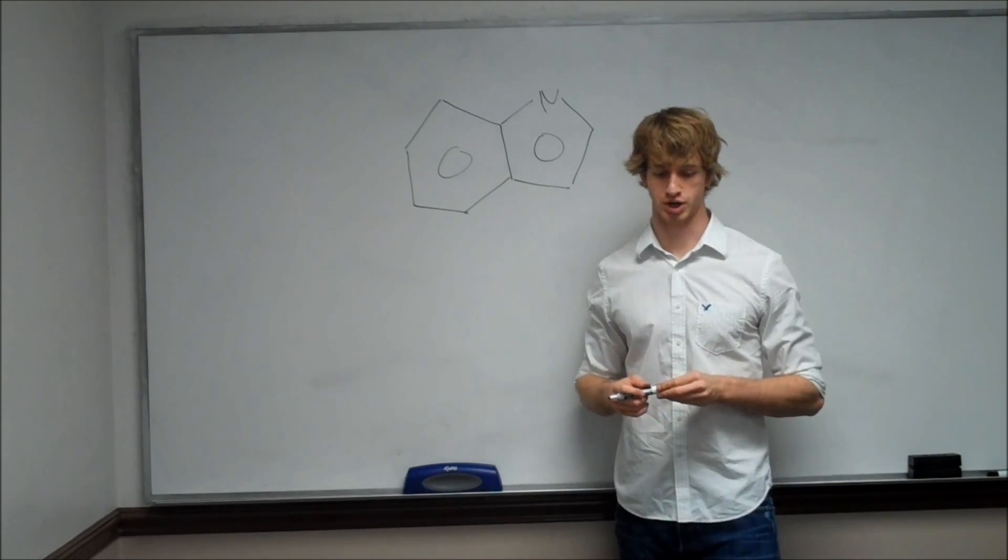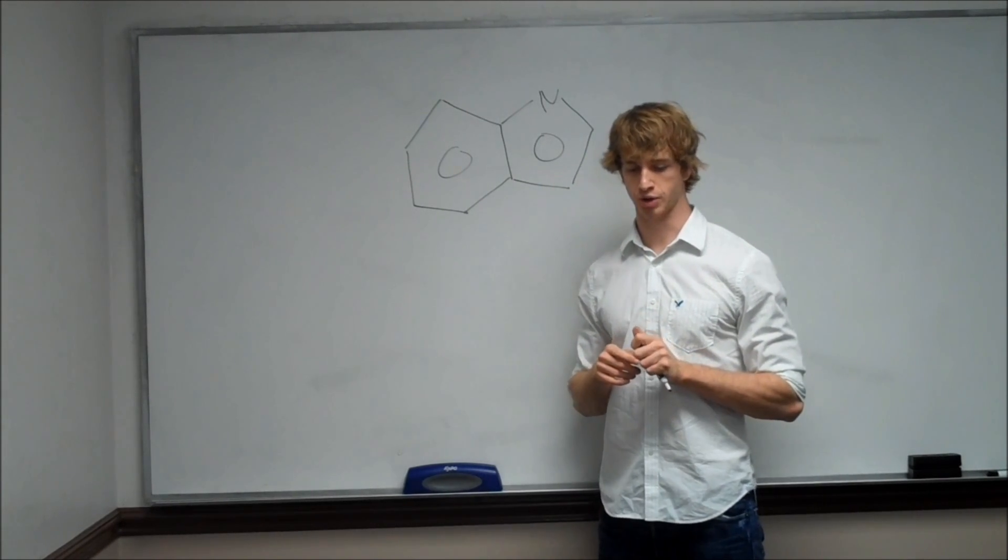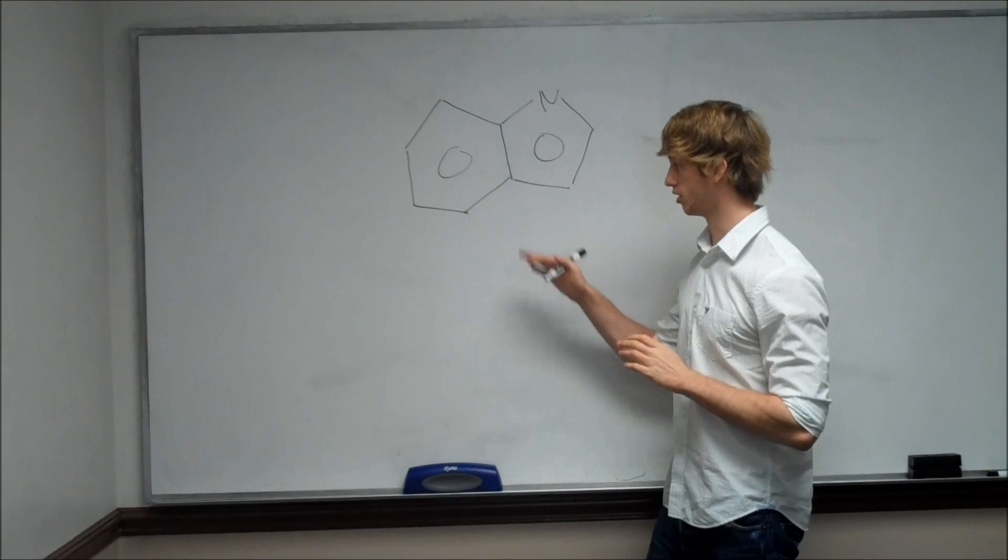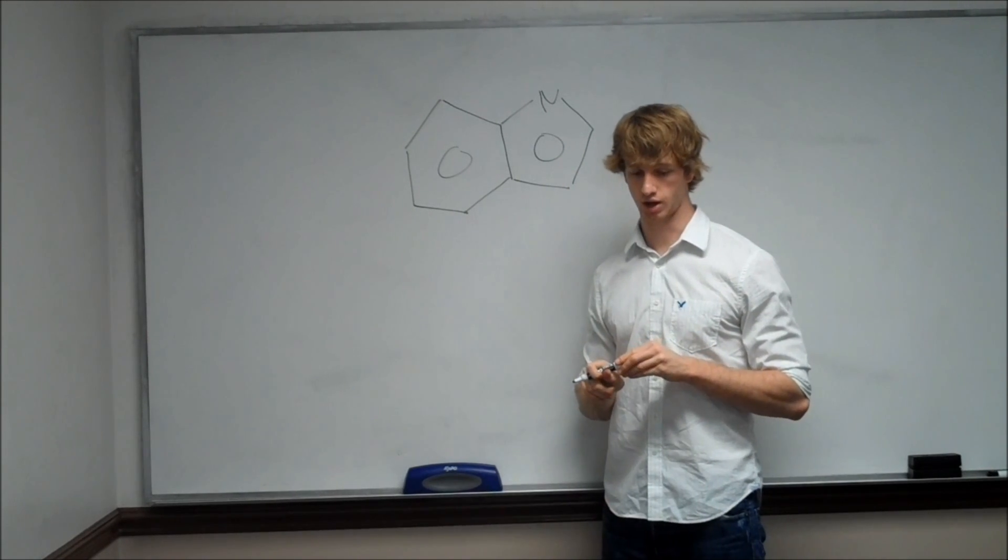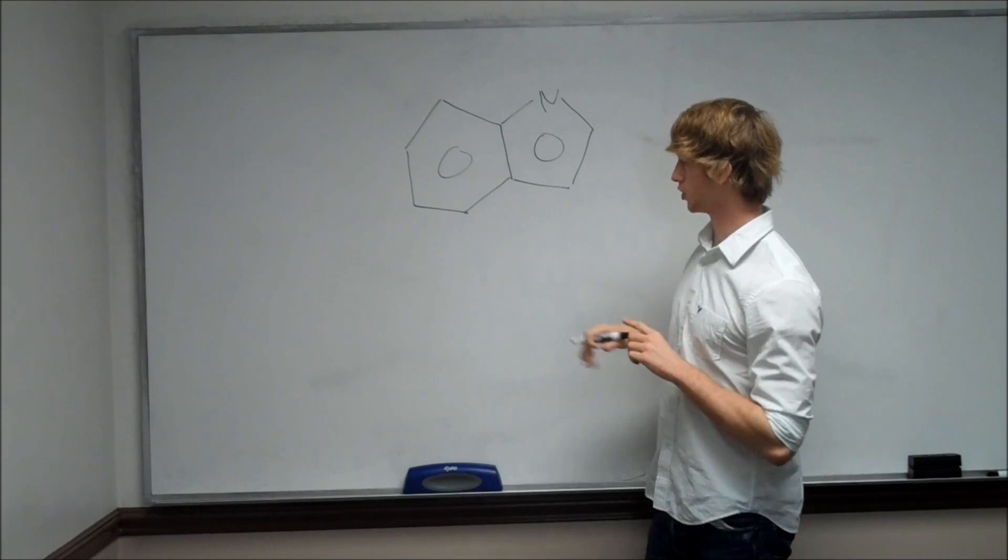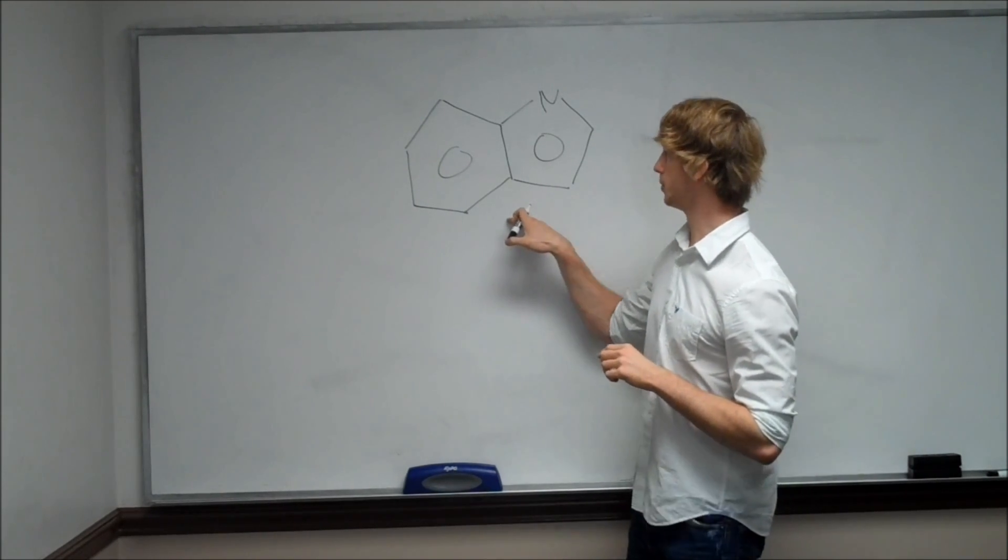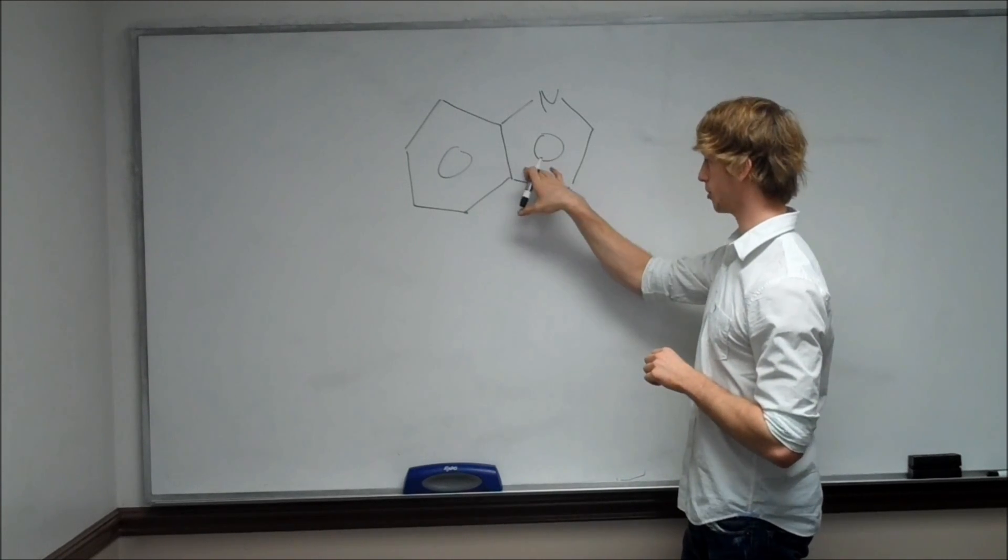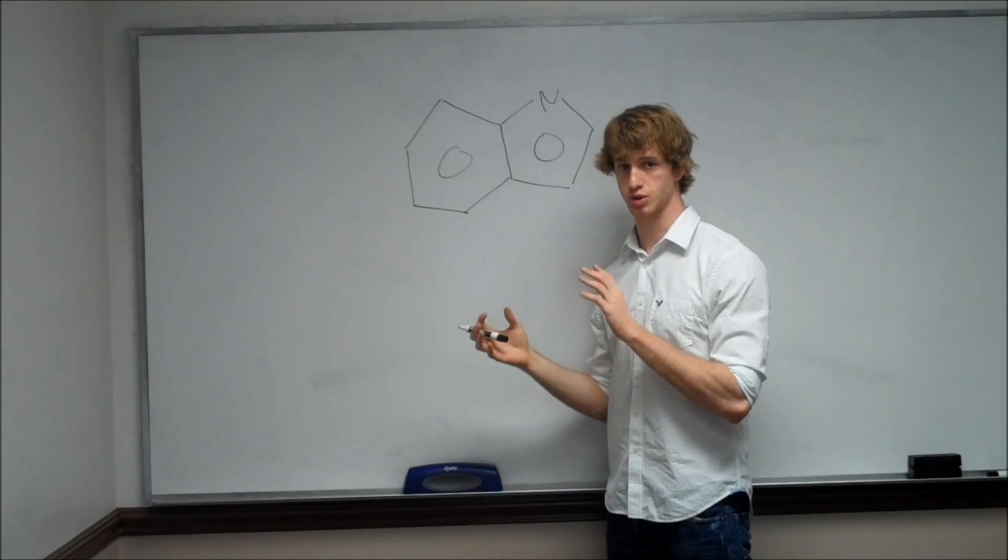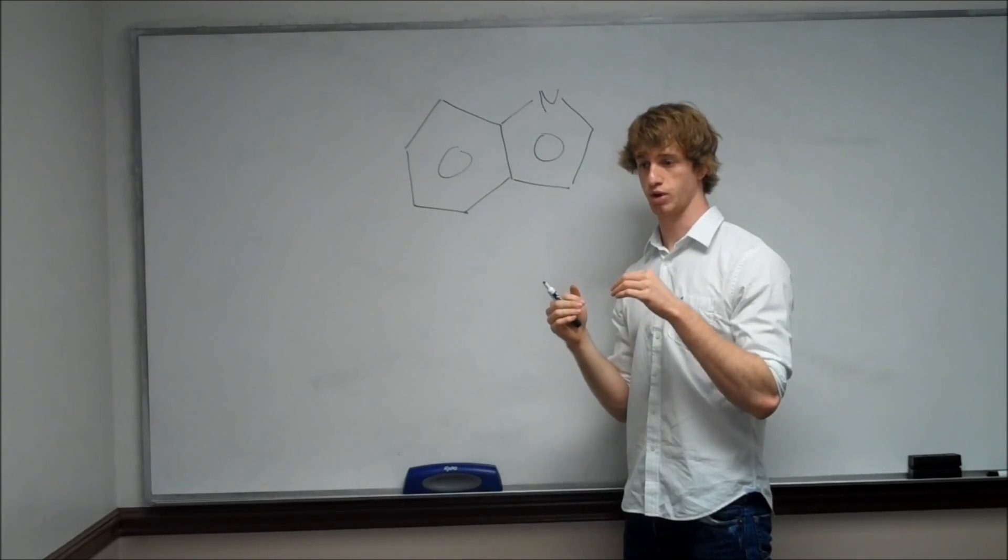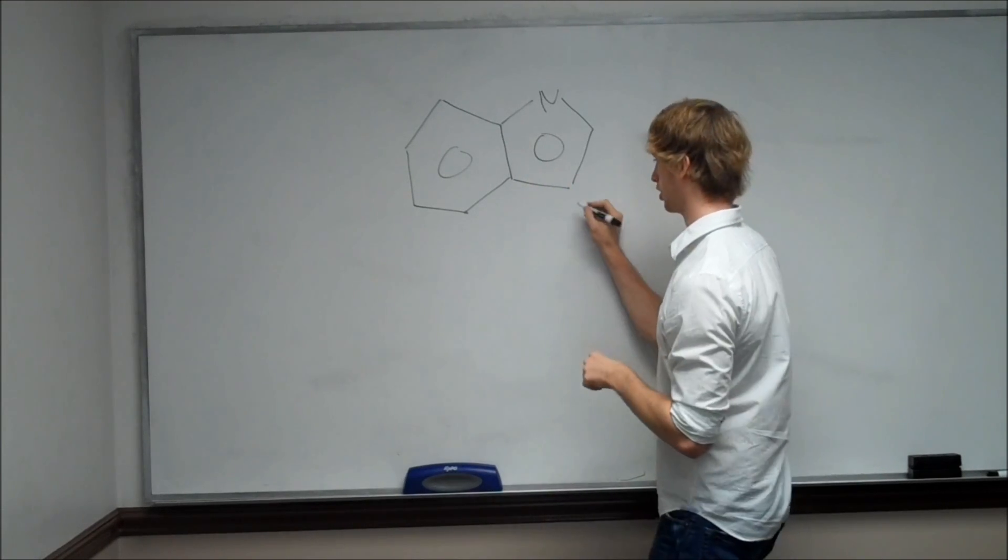This is number 14 from Dr. Long's study guide. So at pH of 7, tryptophan crosses a lipid bilayer about 1,000th the rate of this molecule indole. Let me explain why. Well, first of all, let's look at this molecule. We see that it's pretty stable. It has these aromatic rings and it's hydrophobic, so it's going to be able to interact pretty well with hydrophobic regions of the membrane. And it's very small, so it's going to pass through.